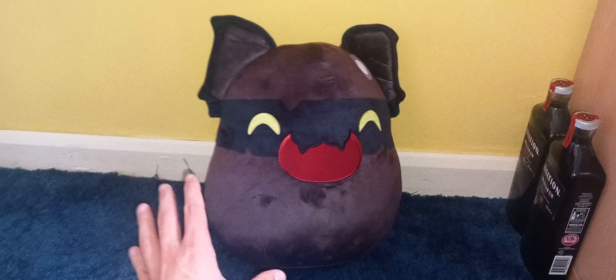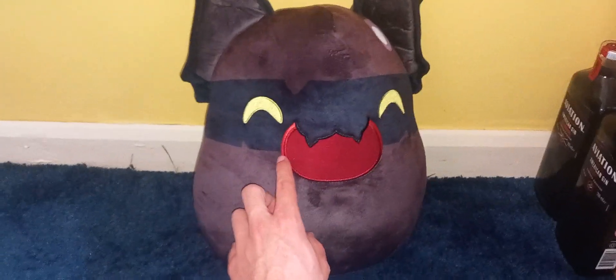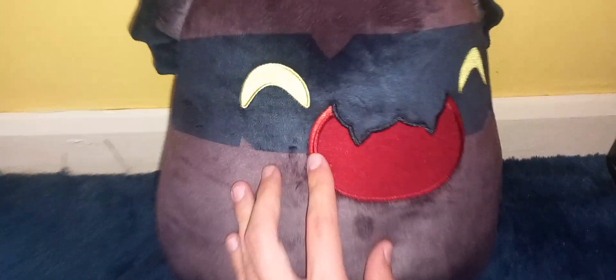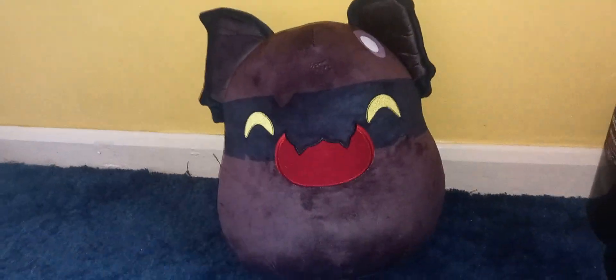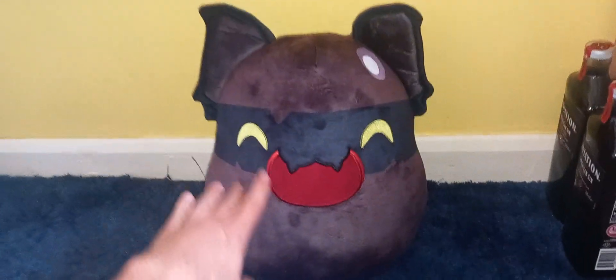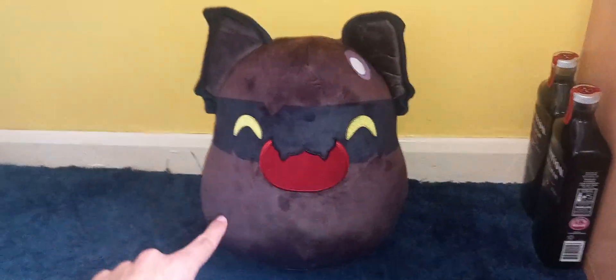It is incredibly soft, as you can see. It's got some nice stitching there with a little bit of a mouth, and a little bit of a mouth shine around the outside, which is a lighter colour. We have the eyes doing the iconic U2's eyes, which look very similar to the giddy eyes that they do in Slime Rancher. This is a Gordo slime, so it is one of the bigger ones, and it even has a shine up here which is sort of printed on. It has some nice big ears — I thought this one looked more like a raccoon, my nana said it looked like a bat, and now I can't unsee the bat.